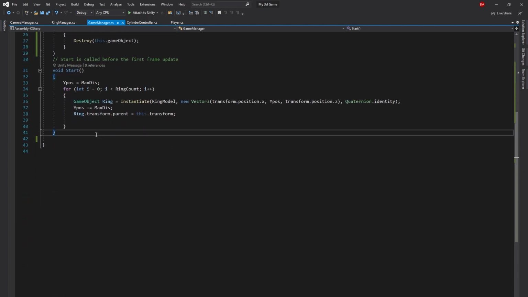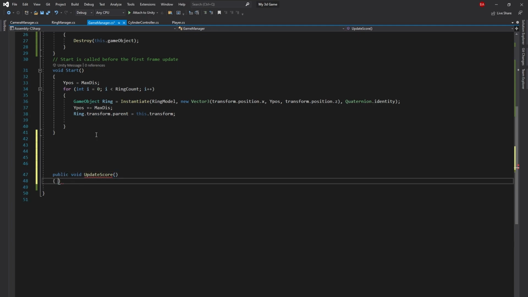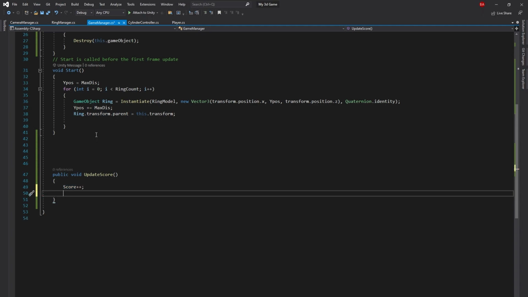I will go here, create a function public void update score. Score plus plus, and I will say score text dot text is equal to score, just like this, and plus score.